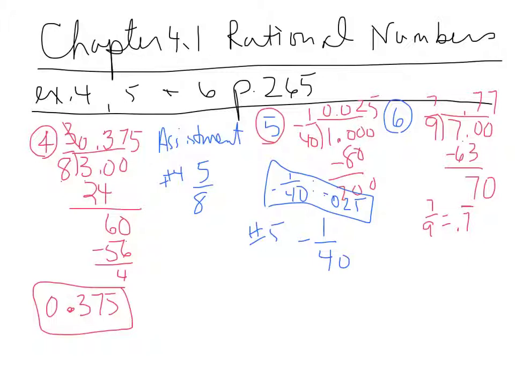But on the assessments, when you do that, I want you to write down 7/9, and because I don't have any way of writing bar notation, it would be 0.7, and you could go 7 and 7, and that would be noting that it repeats forever. Or you can write down 0.77, but you have to have more than one 7. So the example in your assessments is number 6, and I want you to change the fraction 1/12 into a decimal, and remember to write the repeating number more than once.